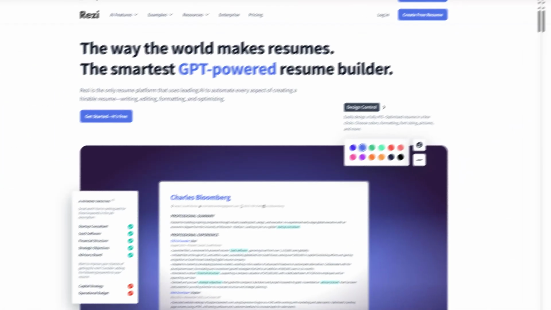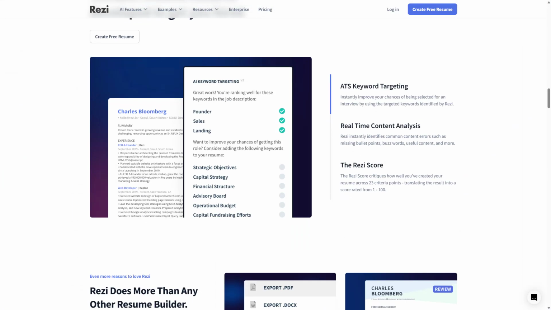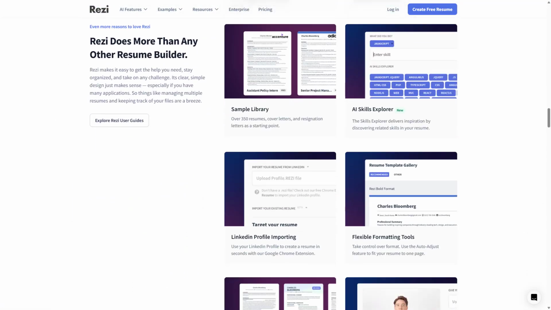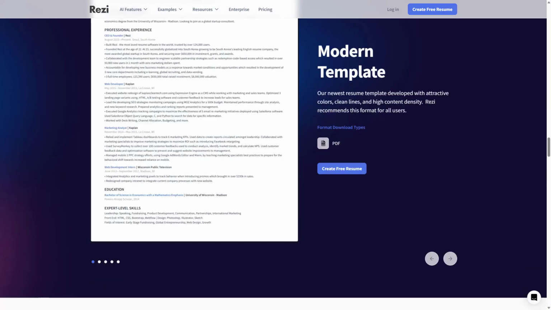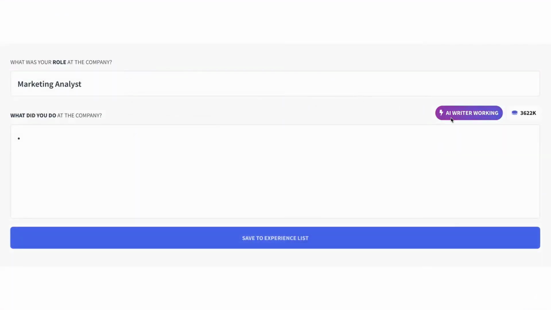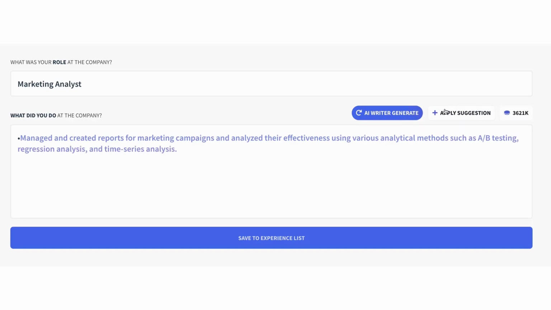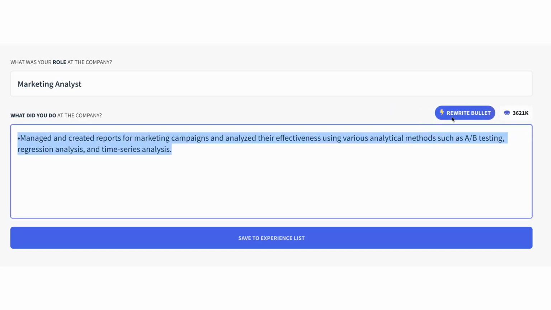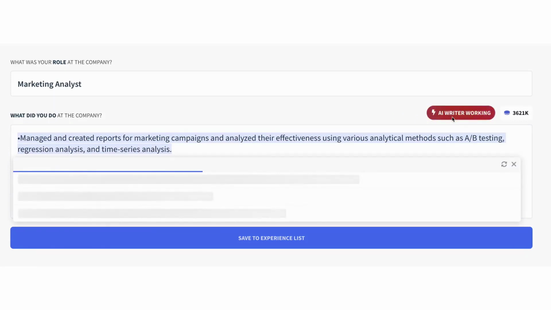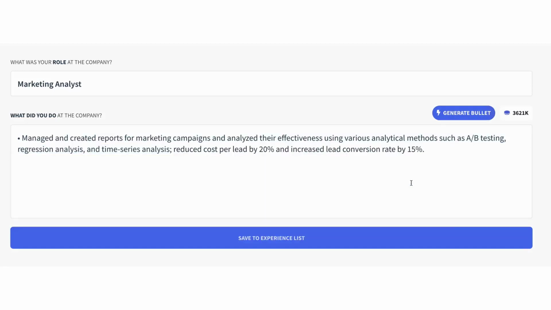Reezy is an AI-powered resume builder that aims to increase job seekers' chances of landing their dream job. Traditional resumes often fail to pass through applicant tracking systems, ATS, leading to missed opportunities. Reezy ensures that every resume is optimized for ATS, increasing its visibility to potential employers. The platform offers real-time feedback, guiding users to craft resumes that stand out. With a user-friendly interface and a plethora of templates, Reezy makes resume creation a seamless experience, ensuring that job seekers present themselves in the best light possible.